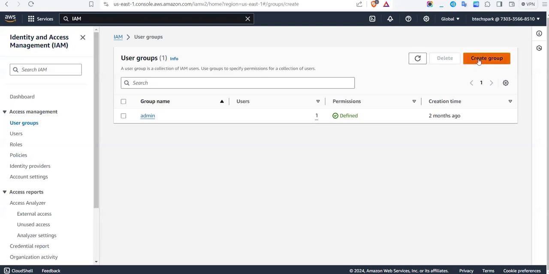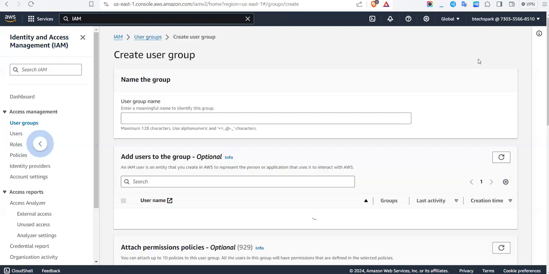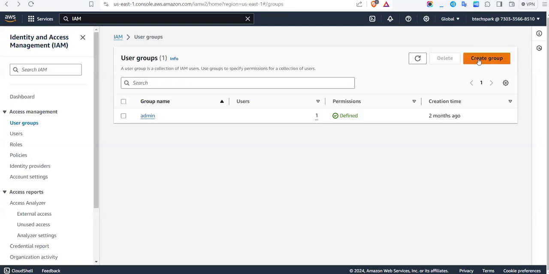You just create a group, attach the policies to that group, and then add as many users as you want to that group, so that whatever policies you attach to the group, all those permissions apply to the users that you added to the group. So let's say I'm creating a group.